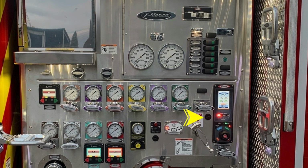As we move down, you'll find an audible alarm speaker. The outer edge of this bezel does rotate to allow you to increase or decrease sound. Your vehicle is also equipped with an intake relief valve. The instructions for its operation are on the placard. Just to the right of the location is the temperature relief valve. This is automatic with an indication and also audible alarm at the very base of that module.